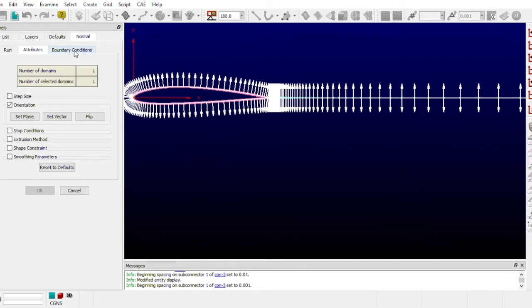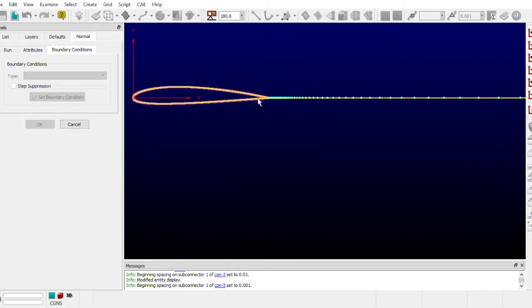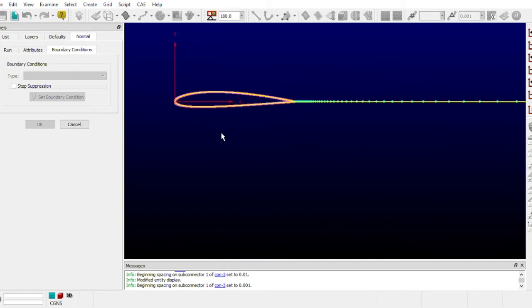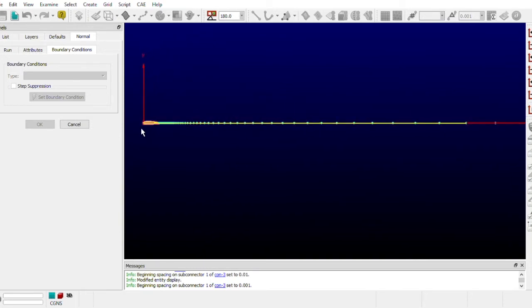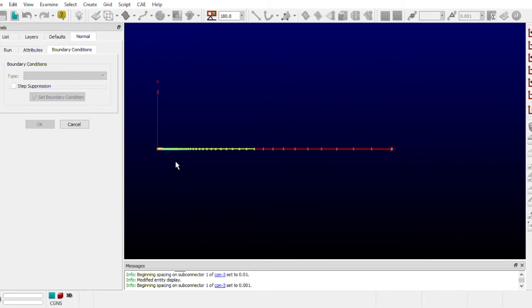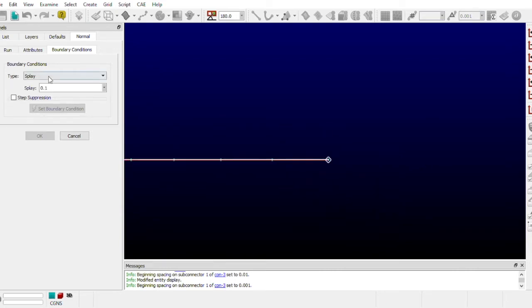Now the first thing that we're going to do is set up a boundary condition. The reason we are doing that is because we want to extend the value later on from the branch connector's edge part outward even further, correct? So I'm just going to highlight that part and click on X constraint because it's on the X-axis. This is our X-axis.